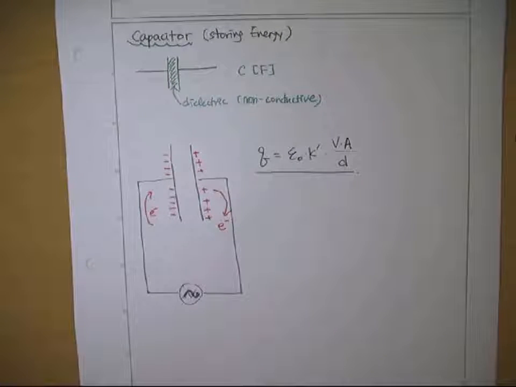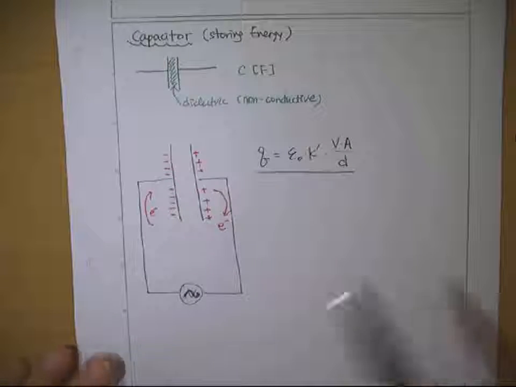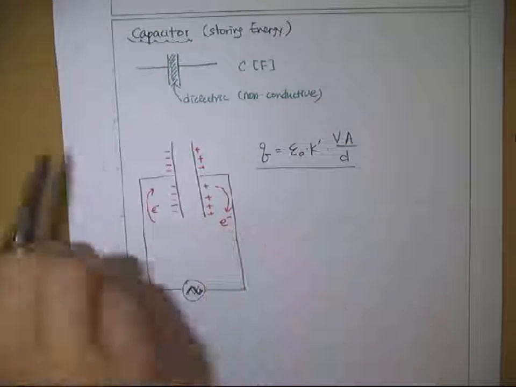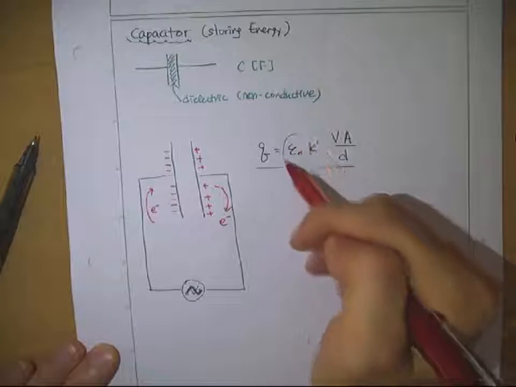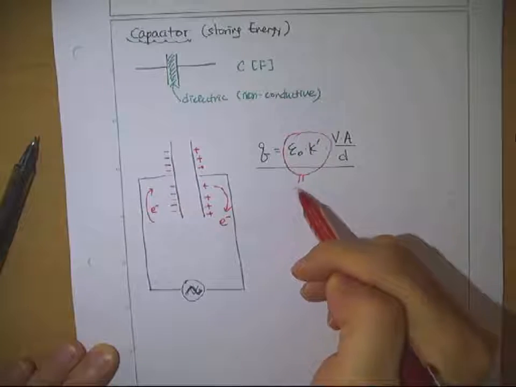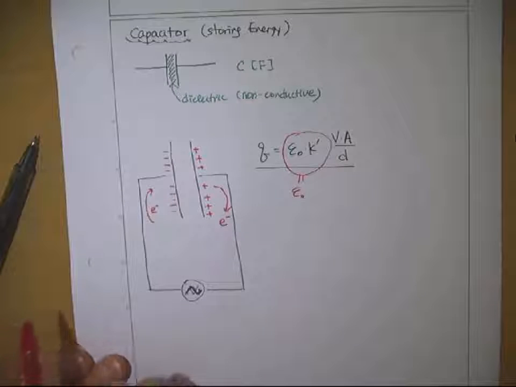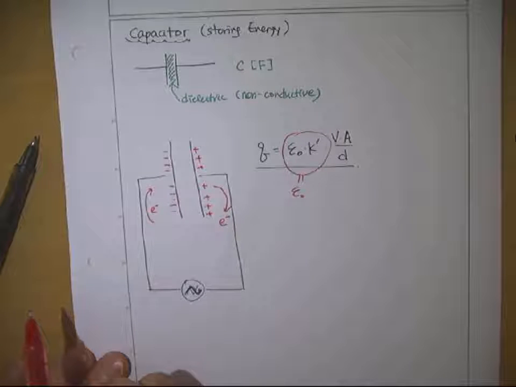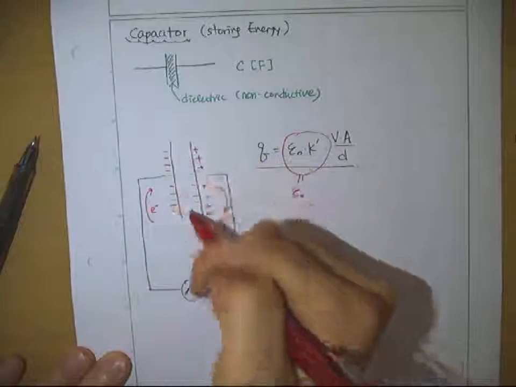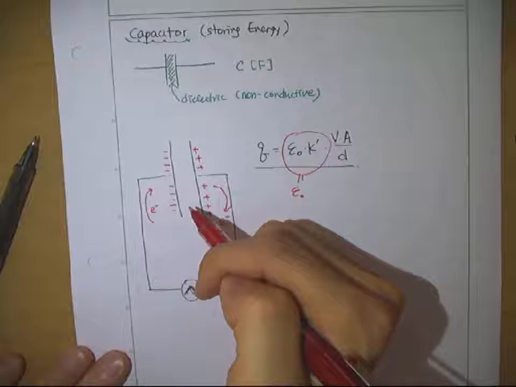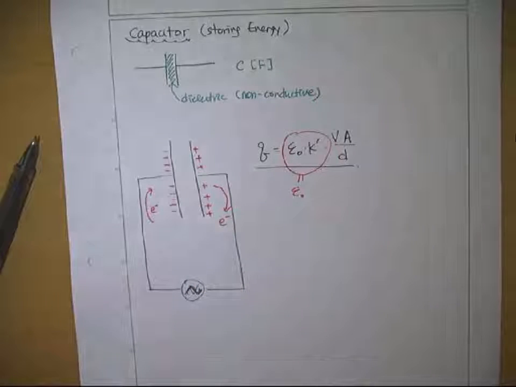And also the amount of charges that you can store is proportional to the material's dielectric property, so how the material can be polarized. So here, this is the free space. So then this value will be just the same as epsilon naught, because the relative permittivity will be 1. Right? But if you put some other material like plastic or water, then that material can be more polarized, so you can store more charges.